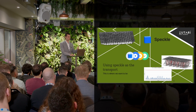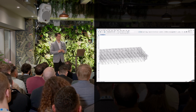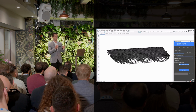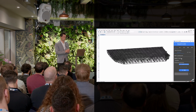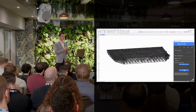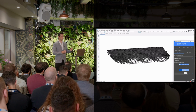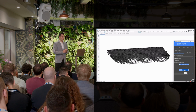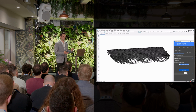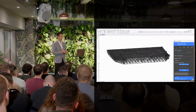Now let's take a look at each of these steps a little bit more closely. First, we need to get the data out of the model and into the Speckle viewer. For the purpose of this presentation, we'll just highlight a key piece of the structure. With the initial setup process, we used the Speckle connector to send the model to the correct location. Thereafter, that setup was done. We didn't need to do that again. In general, the send process was relatively quick, and anyone doing it could work in parallel on other work while that was happening.